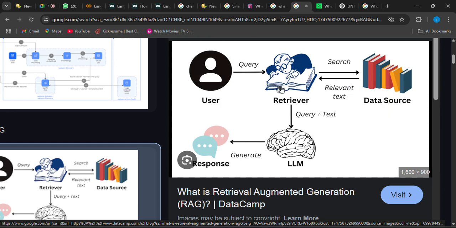See, we need a retrieval. So, for example, if the user asks a question, anything can be asked by the user. Retrieval will look at the data source we have and then fetch the relevant data. In order to fetch the relevant data, we have two different searches: traditional search and semantic search. Which search can be helpful here?